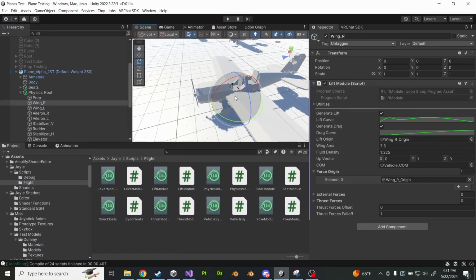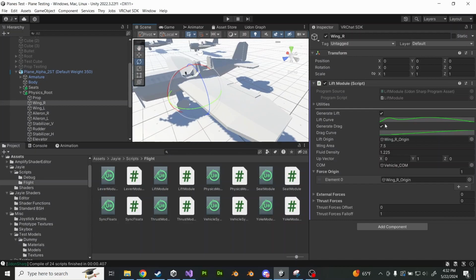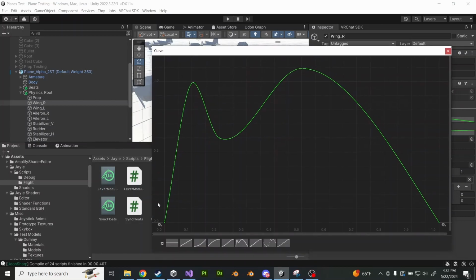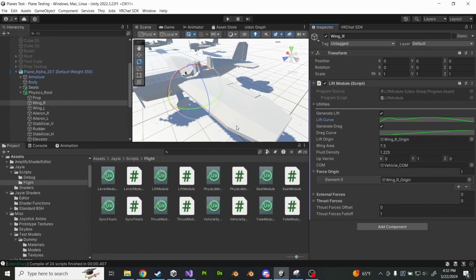This module will generate lift and drag based upon this drag curve, which basically says that depending on the angle relative to the wing, depending on the direction in which the plane is moving, it will create that much lift. The reason why we have this and not calculate this in real time is that if we do calculate this in real time, that is extremely difficult and very, very expensive. So instead we pre-compute it and put it into a graph. So it runs faster, and it's also more accurate too.